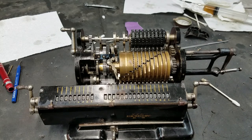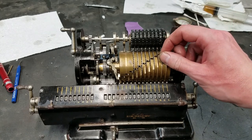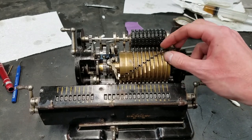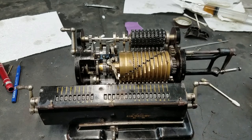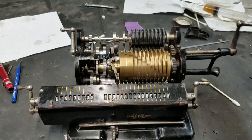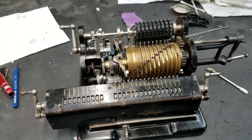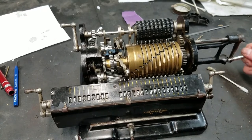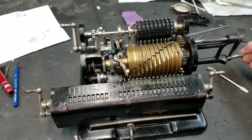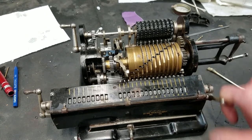Calculates accurately. We can try a little multiplication here. Let's do 25. So if I read the input register correctly, 25, and then let's do 25. Yep, and there we go. 25 times 25 is 625. So that's good.